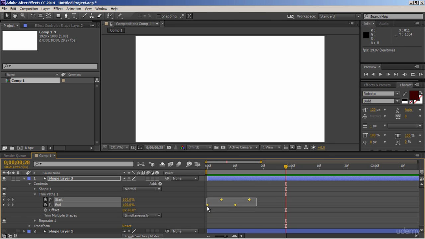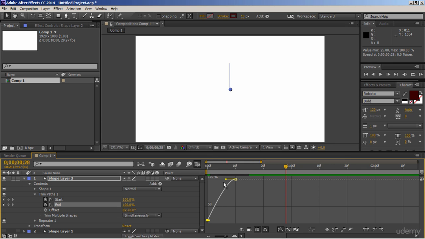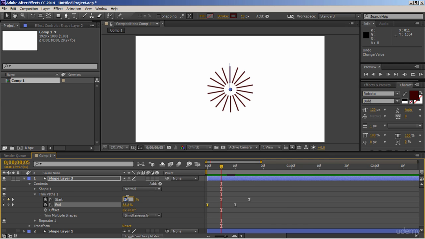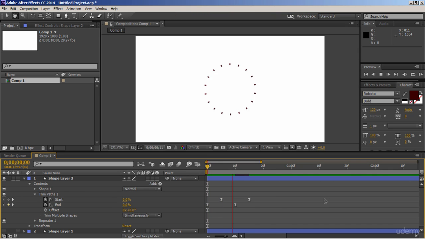Awesome. Now just add interpolation to these keyframes and use the Graph Editor to make some variations to the animation. Let's preview it. If you want to scale it from center, just set end value to 0. Come over to this keyframe and set start value to 0. Now it will animate from center. So this is an extremely powerful effect. In the next lesson, we will learn how we can create custom background patterns using Repeater.